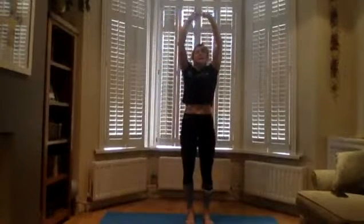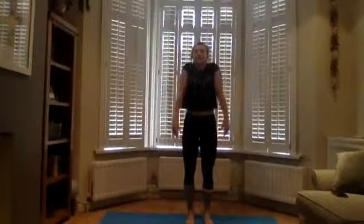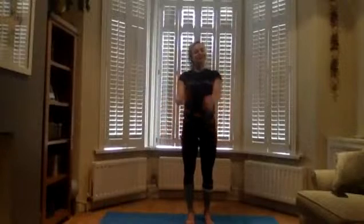When you're at the top, big inhale, shrug the shoulders up. Exhale, relax the shoulders down. Do another big shrug lift. And lower. Whew. And you're all done.